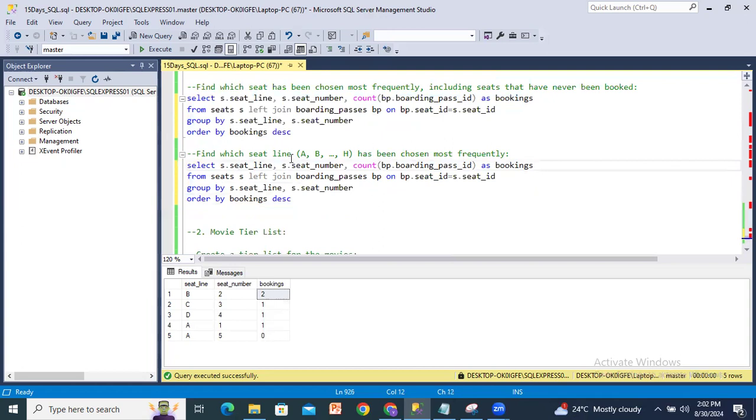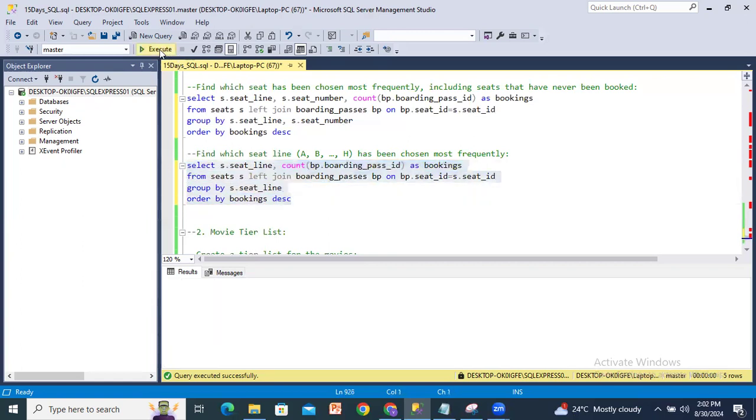Okay. So we'll get the seat line, and here we don't require the seat numbers and so on, and we need the count. So count from bookings, and we'll do the left join from the sales table to boarding passes on this ID. That is the same. Now we'll change the group by, so it will be only this part. I'm removing this group by. Now for bookings, I want only descending order.